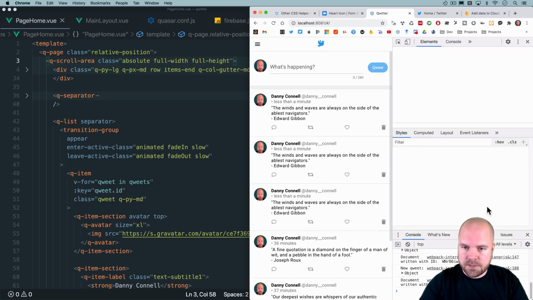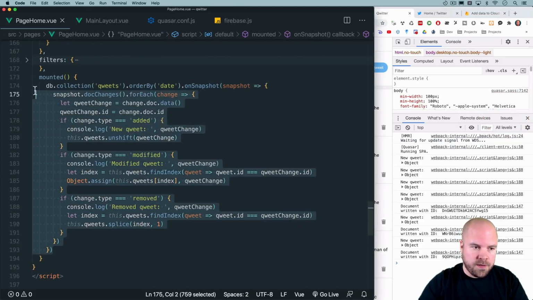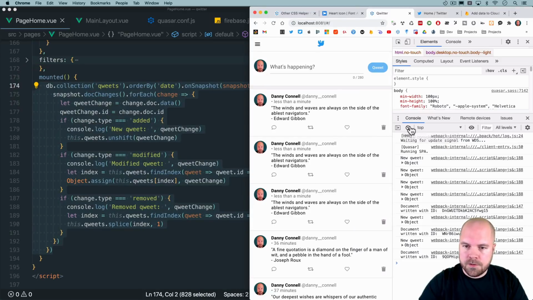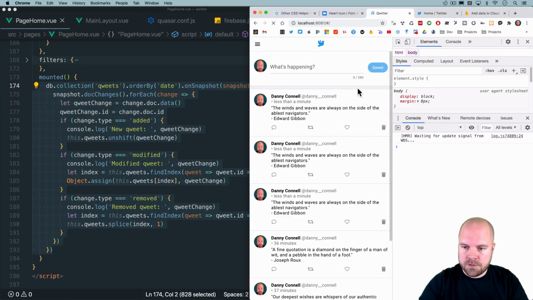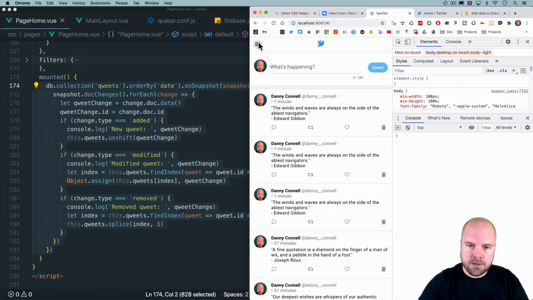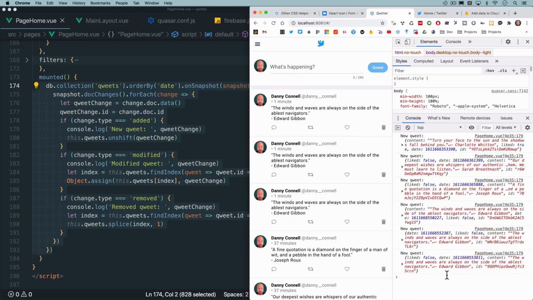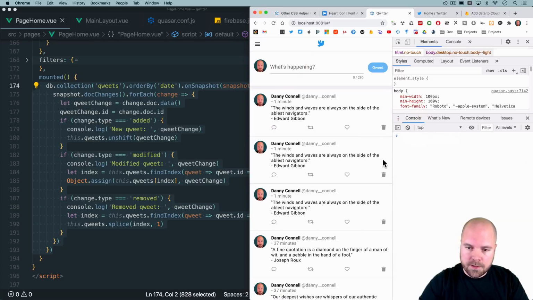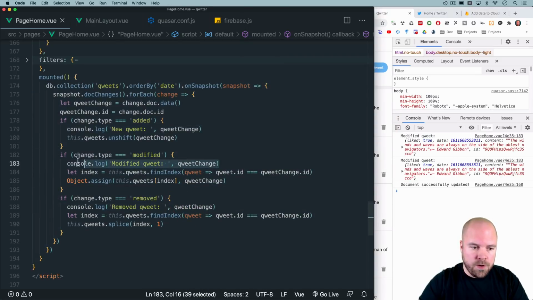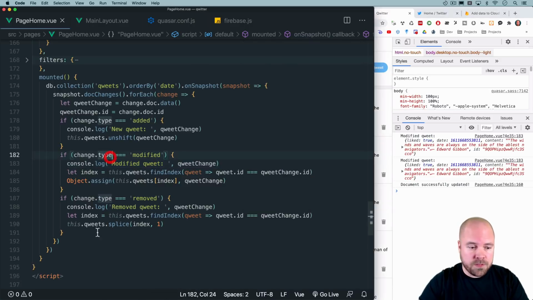And the other issue we need to fix is to do with our onSnapshot hook. This hook is currently being initialized every time we hit the home page. So if I reload the page, we see all these new tweet logs from Firebase. But if we clear the console and jump to the About page and jump back to the home page, we see them all being logged out again. And also, if I clear the console and click on a like button, you can see this modified tweet log being logged out twice. And that's because we visited this homepage twice. So this hook has been set up 2 times. And we only want to set this hook up once and never again after that.